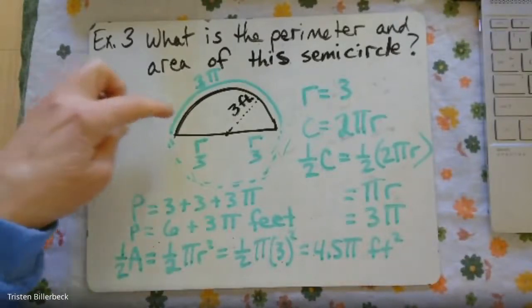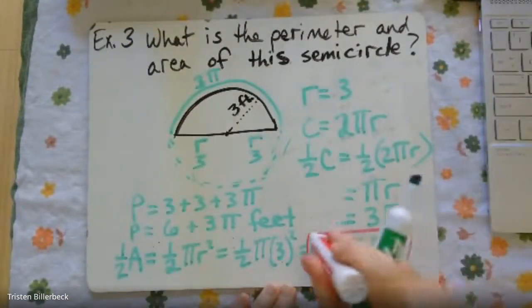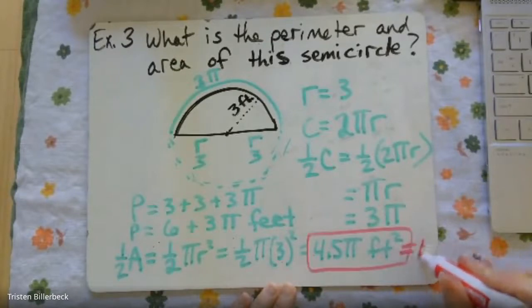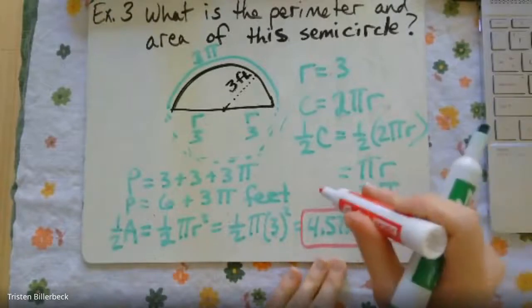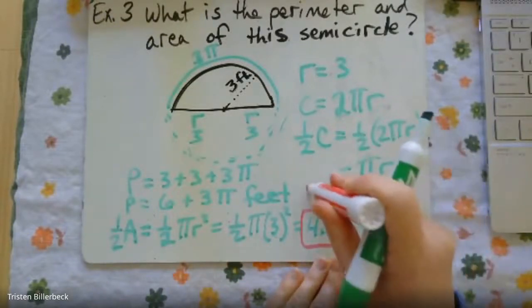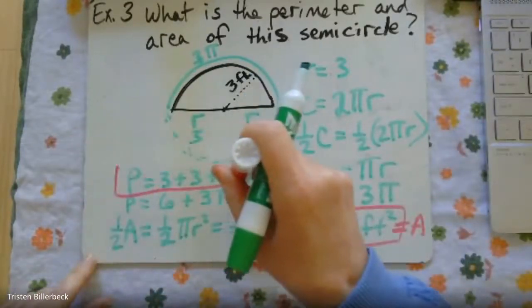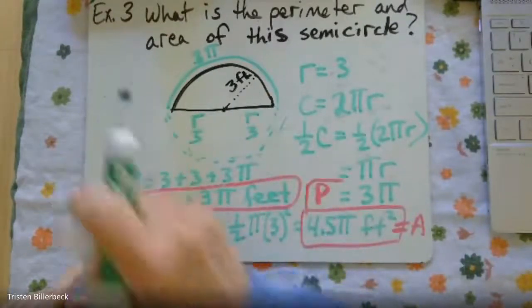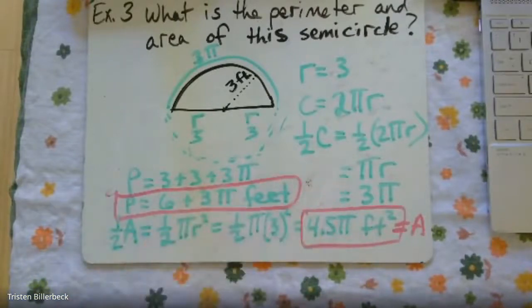Okay, so the area for this is this. So this is the area of a semicircle. And then this is our perimeter right here. Whoops, no, that's not. This is our perimeter. Right there, actually. Boom. That's why boxes are really helpful, huh? Helps me find your answers, helps you find my answers. Okay.